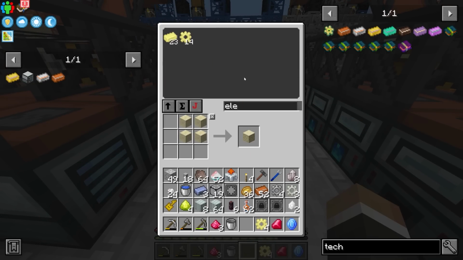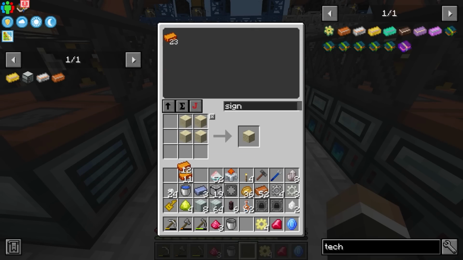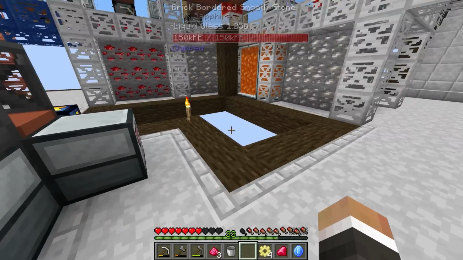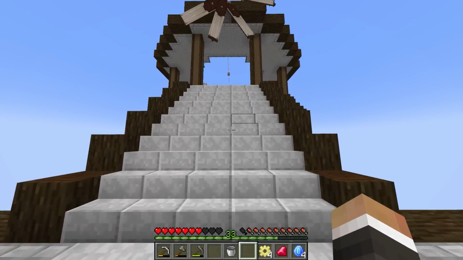1, 2, 3, 4. We need to put some of this slag away. We also need to grab 8 signalum ingots. Again, thankfully we made a ton of these in a previous episode. We kind of backed up on them. Lead, we do have. It is up in our chest next to the metal press. Let's go grab that real quick.